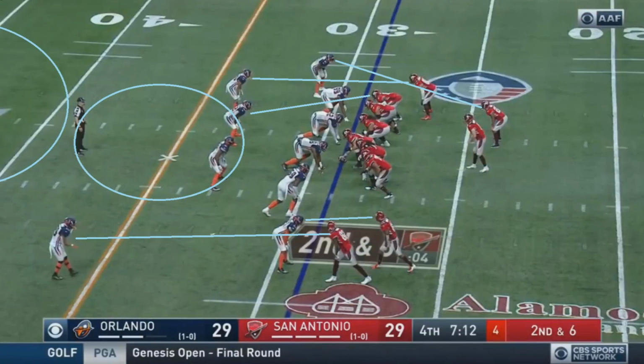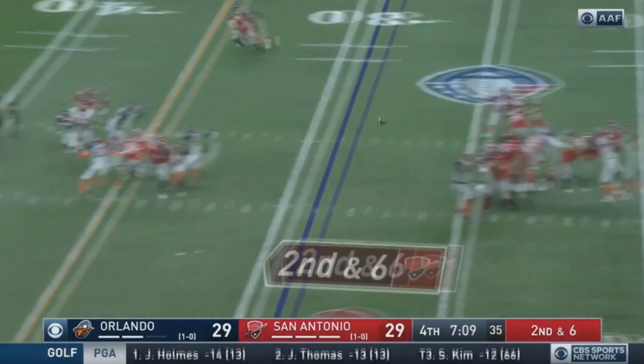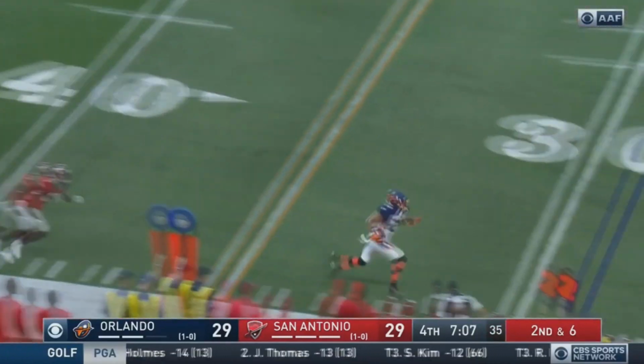This time, Orlando is going to be running a cover 1 hole, and take a look at that route in particular. What's really key about this route is that it's a curl route, which is a good way to beat man coverage. As you stop suddenly, the defensive back guarding you will probably have his momentum take him past, and then you can throw it, hit the receiver who's at the end of the curl route, and pick up a first down. However, take a look at what happens here. Keith Rezier is going to end up jumping the route, picking it off, and taking it all the way back into the end zone for a touchdown.